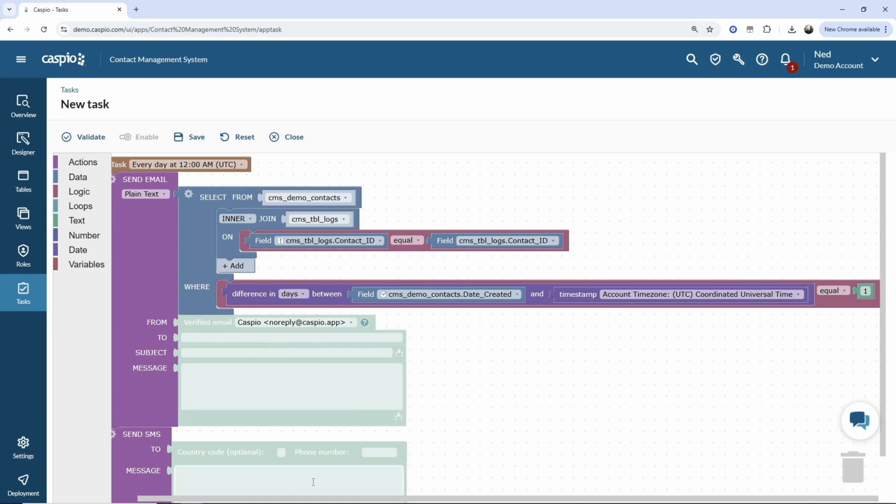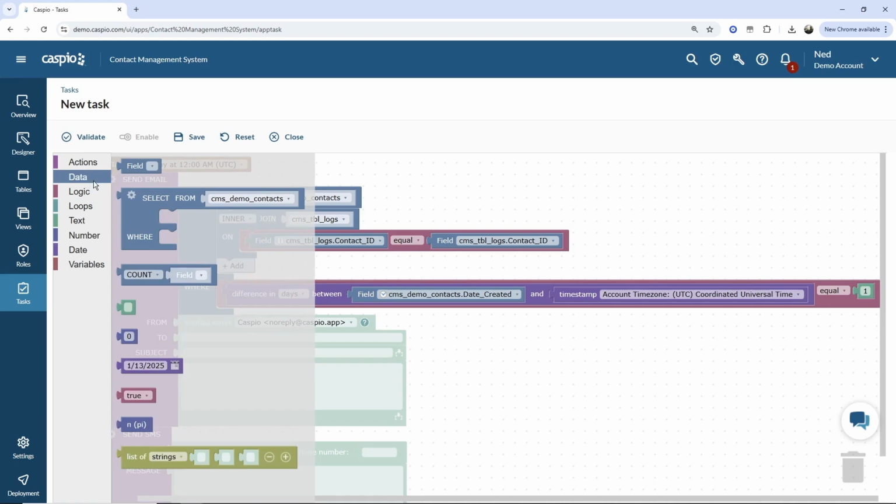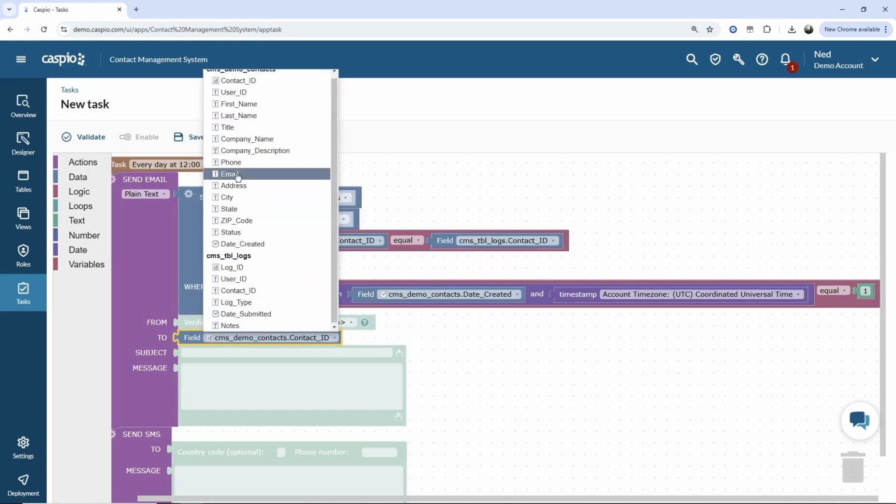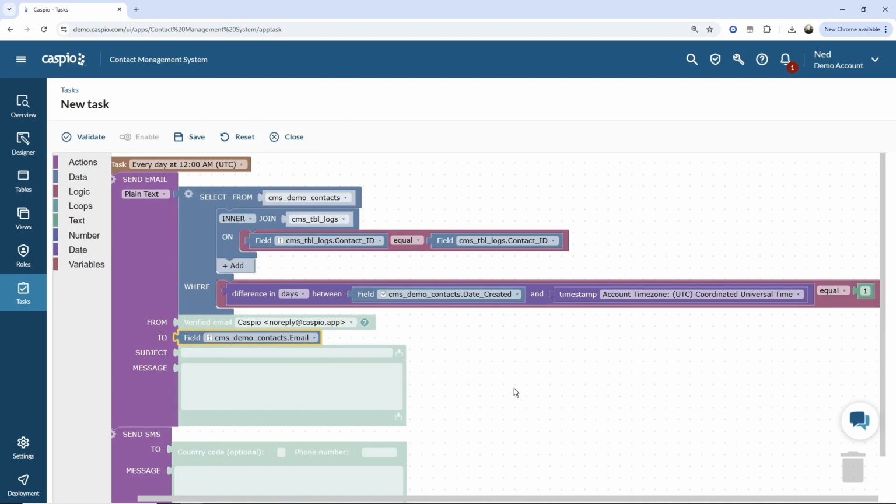And you can also send the SMS, given that you have a phone number inside your database table, so that you can include the phone number as a field. And now the nice thing that you can do here is, if you have an email field, you can include the To and then choose the email, and it's going to send an email to that specific contact or a sales rep, depending on how you're configuring the task. So tasks are especially useful for sending notifications, maybe even changing the status.